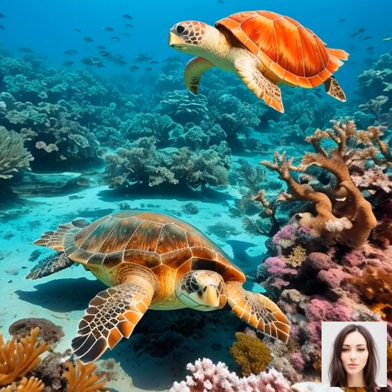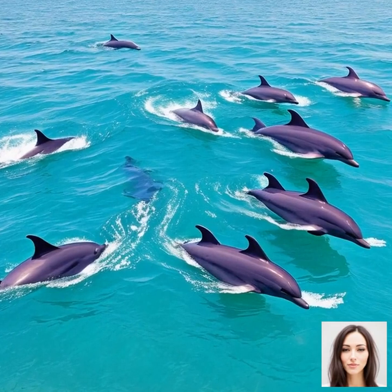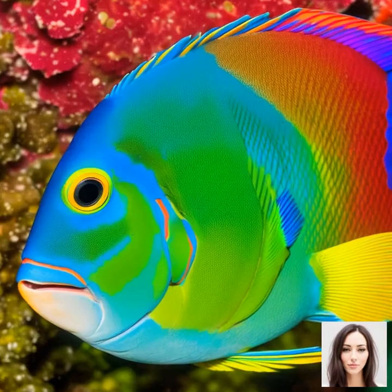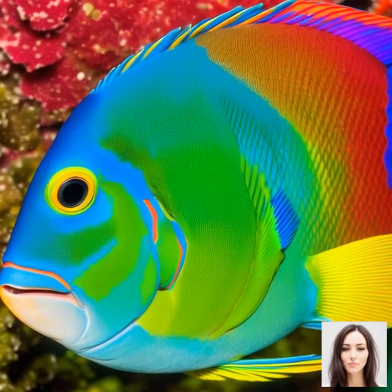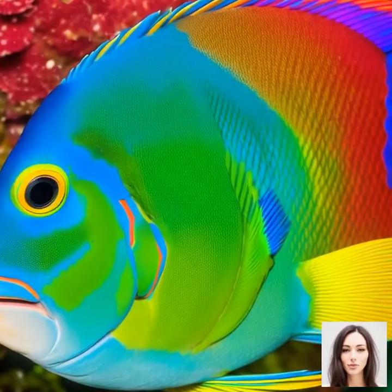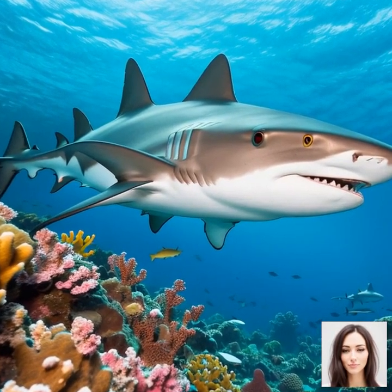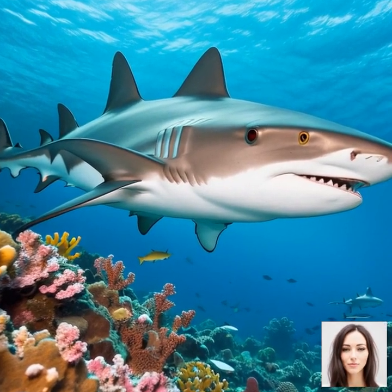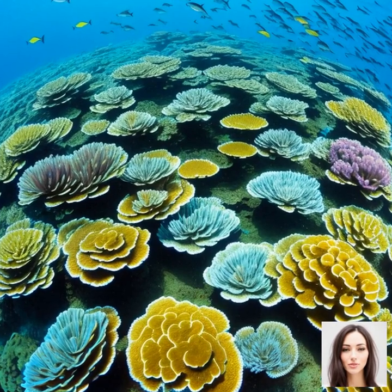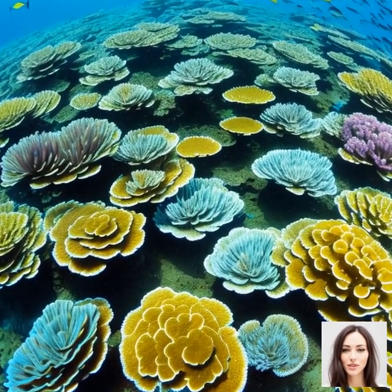Now, onto the marine life. The reef is home to more than 1,500 species of fish, ranging from the tiny colorful reef fish to the massive whale shark. Some of the most iconic species found here include the clownfish, the parrotfish, angelfish, and the infamous barracuda. The presence of so many fish species is due to the complex structure of the coral reefs, which provide the perfect habitat for a diverse array of marine life.